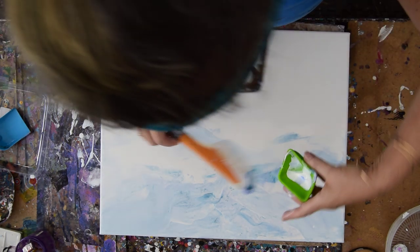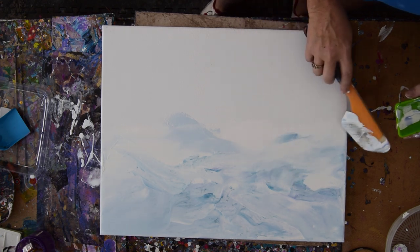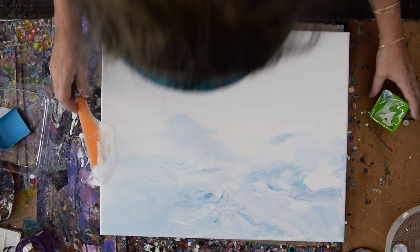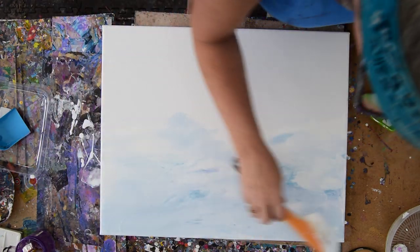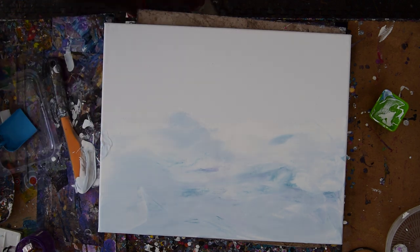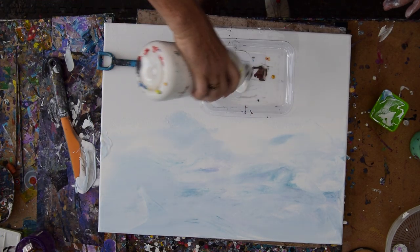I do have some more paint left in my container that'll just add interest at some point in time. Those aren't bad blue colors for sky. I can keep swiping my spatula through there until I like what I've got. So it doesn't have to be spectacular, because I am expecting the bottom — the ocean part of this — to be spectacular. And I'm going to give myself permission to do weird stuff.